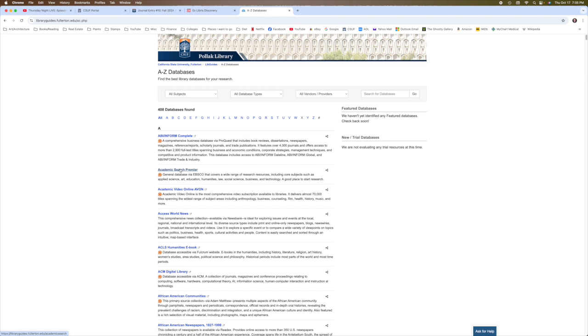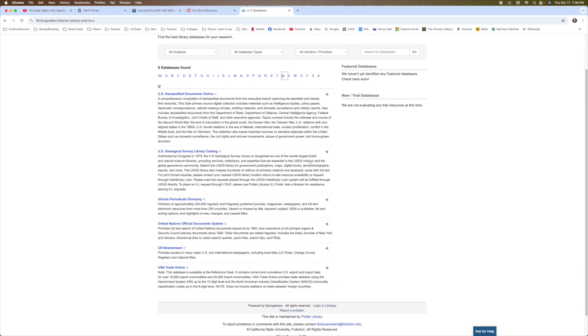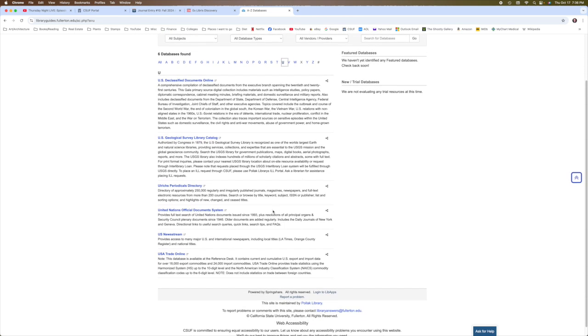Academic Search Premier, EBSCOhost, JSTOR, all of those are really common. Many of those, though, give you a little bit larger article because they're more professional articles. That's where you get the 2,500 words. And for me, that's a little bit too long of an article. I'm much more of a newspaper type article person. I jump over to US Newsstream. I think that works really well.